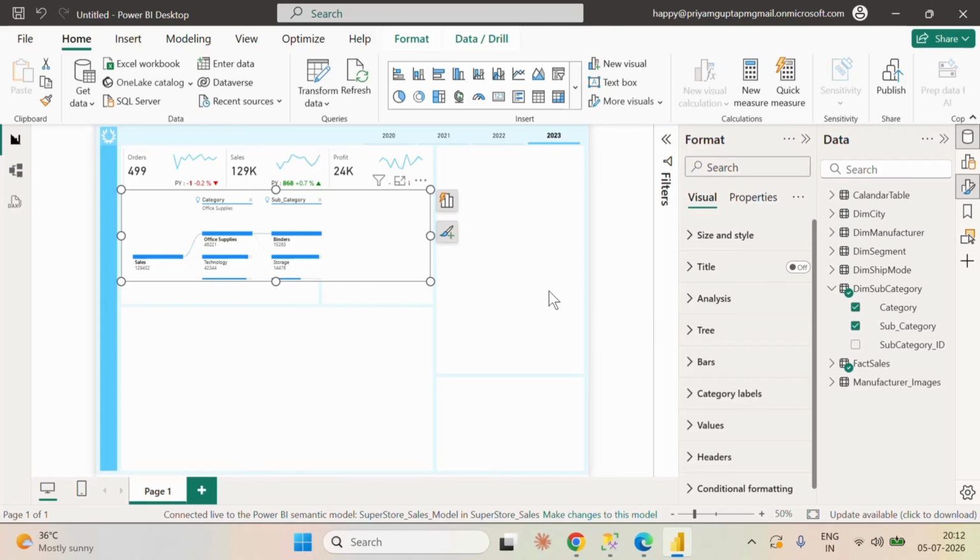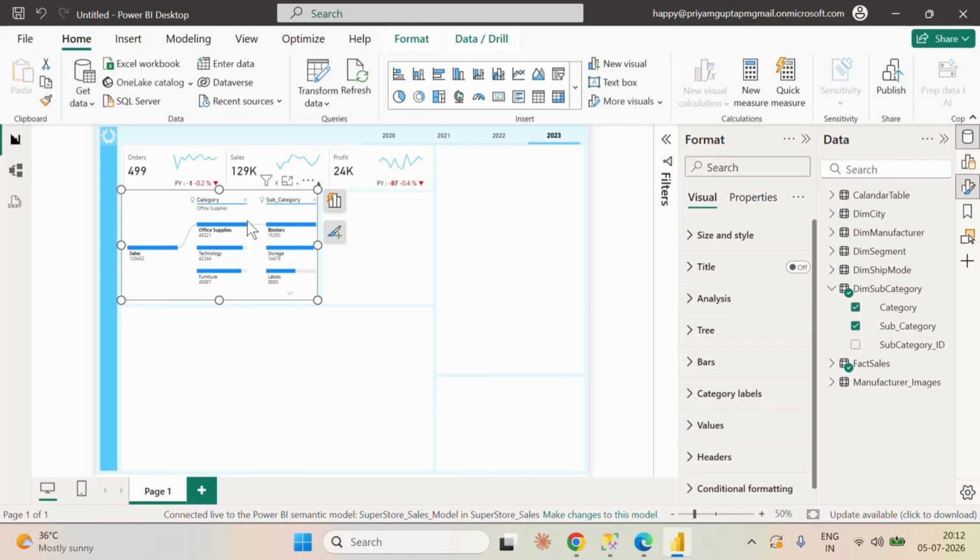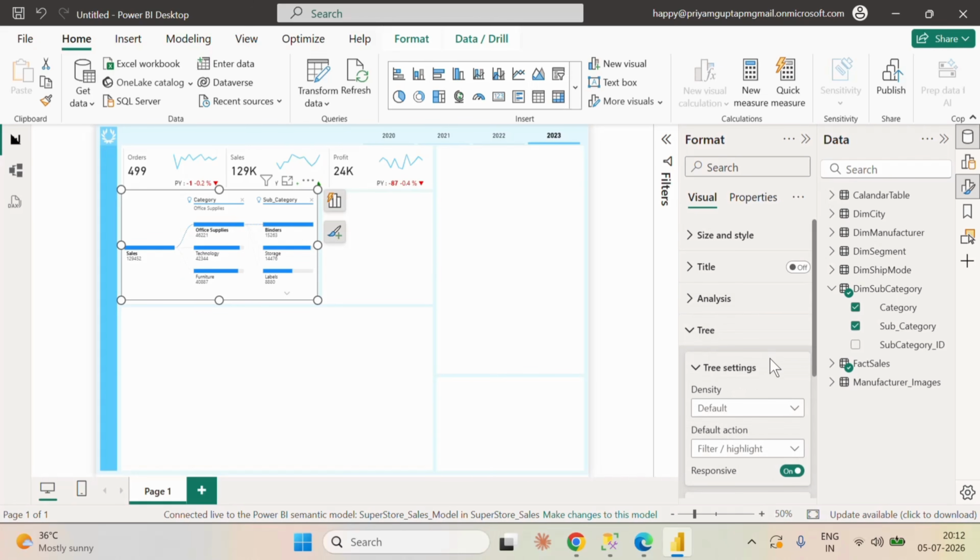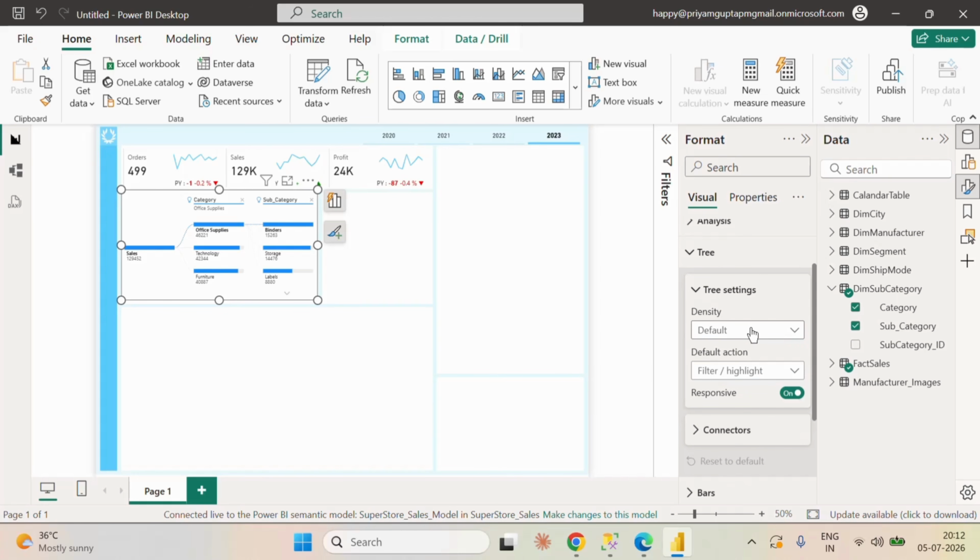Okay, now let me do some formatting for this. Now here we have to go to tree, and here let me select it to default to dense.